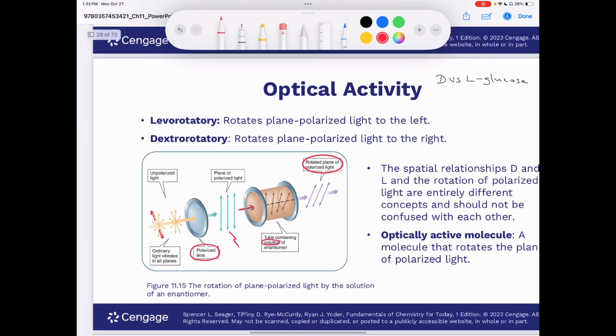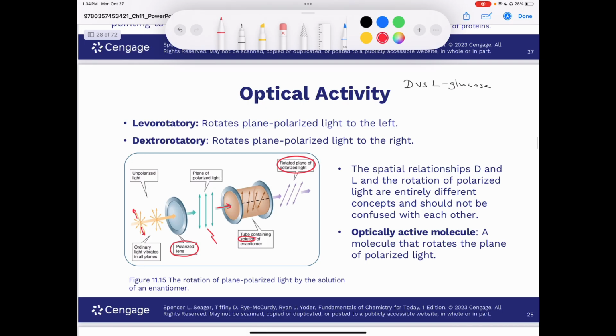Well, the idea is that one enantiomer is going to rotate the plane polarized light in one direction. Let's say you had one sugar, and I don't have D or L glucose memorized, so I won't use them as an example. But let's say you had one D sugar and it rotated plane polarized light 10 degrees to the right. We say that's positive 10 degrees. Then the L sugar is going to rotate it by the same amount, but in the opposite direction, so we would say negative 10 degrees. If the molecule rotates plane polarized light to the left, we say it's levorotatory. And if it rotates it to the right, we say it's dextrorotatory.